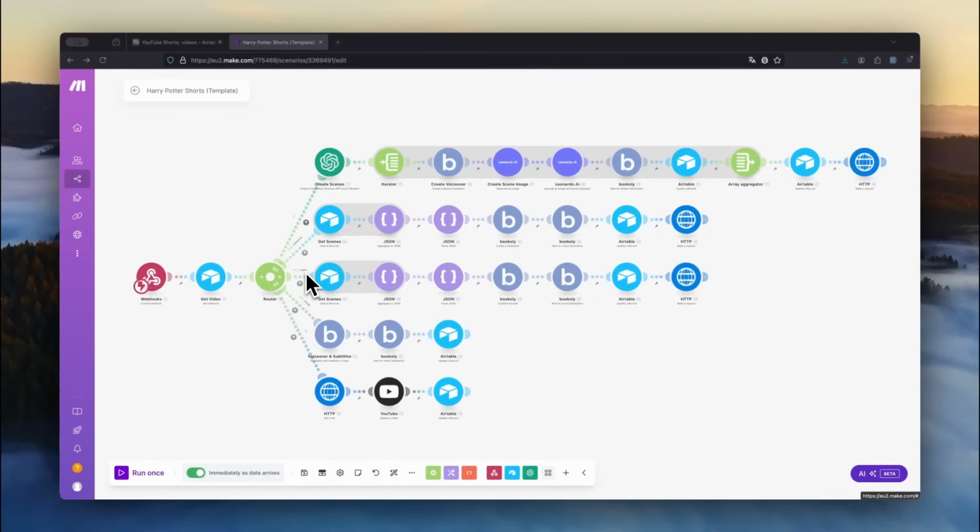In the third route, we combine all the voiceovers of the scenes into a single voiceover. In the fourth route, we combine all the generated data, meaning the video, the voiceover, and the automated subtitles for the video. We then save the completed video in Airtable. If we like the video, we can click a button within the Airtable base. This button will then publish the video on YouTube.